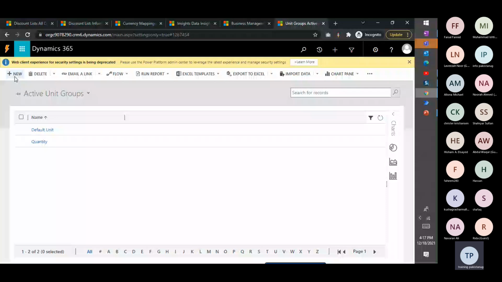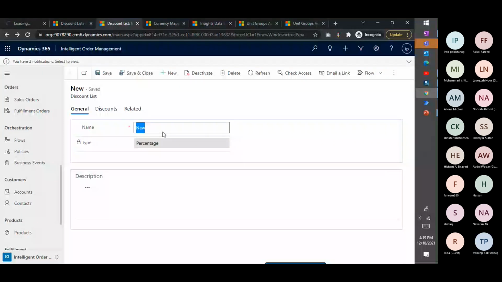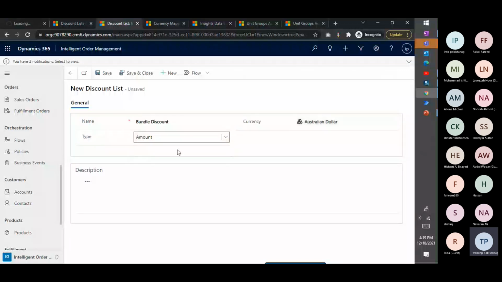Let me show a discount one. Again, the same thing I followed: I went into the advanced settings here, and from here I went into the discount list option. So the discount list is something where we can create a new discount, and you see here that I have an option of new and a percentage. If I go here and try to create a new discount list, it will always ask for a name, let me say bundle discount. And it asks how you want to provide this discount: do you want to apply it as a percentage, or as an amount? Now, when I select amount, it automatically asks me about the currency. Which currency? Sorry, any question?